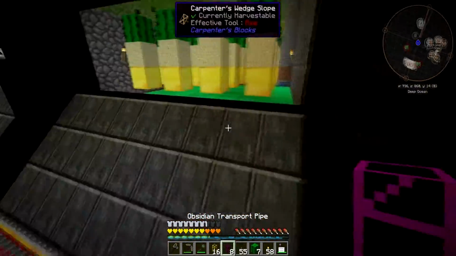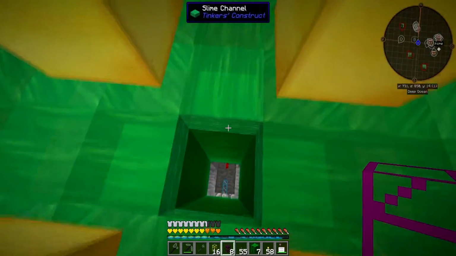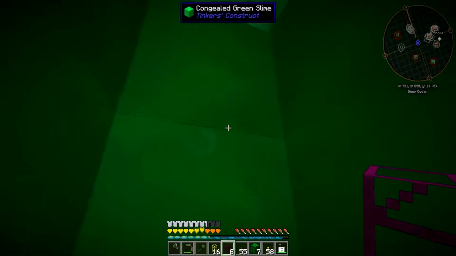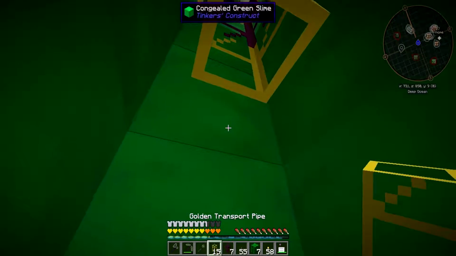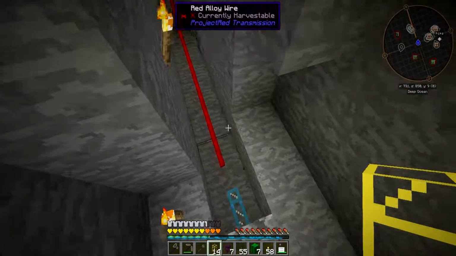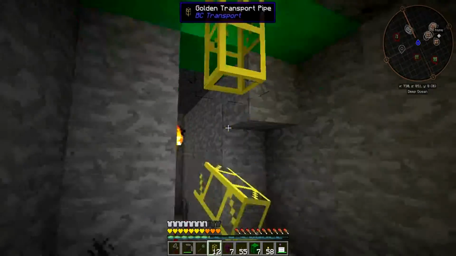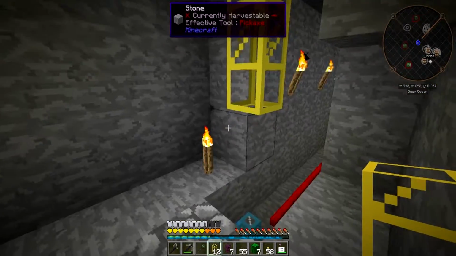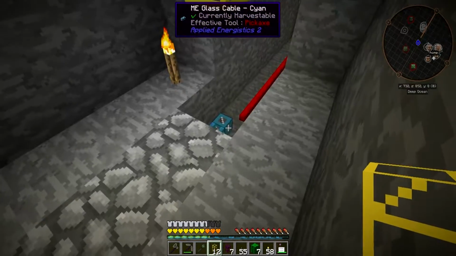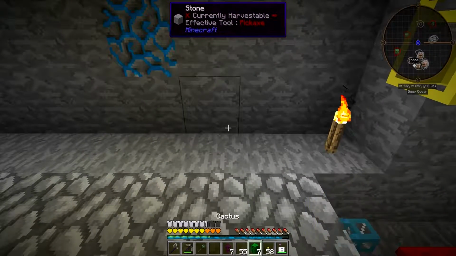Basically, these go straight in the middle here. I've decorated this up a little bit with some congealed slime. We'll put that there. That will suck the items up as they come down. And we'll run this down like so. And just here, hopefully, I've never tried it, whether these would input straight into an interface. So let's try this out.